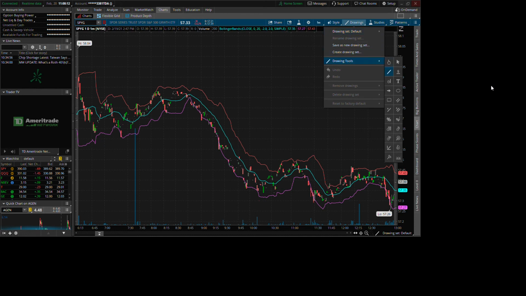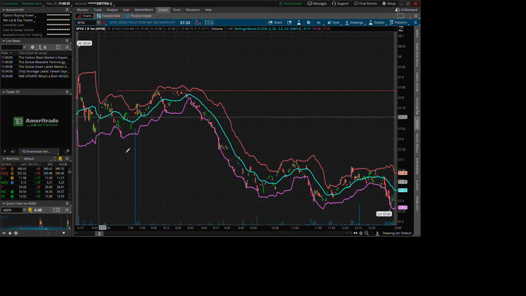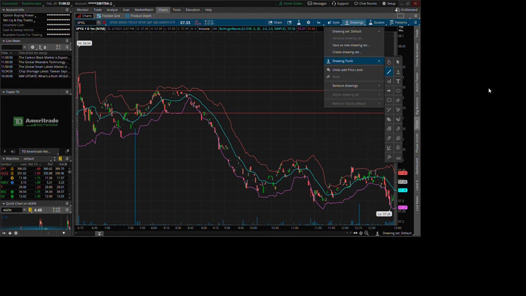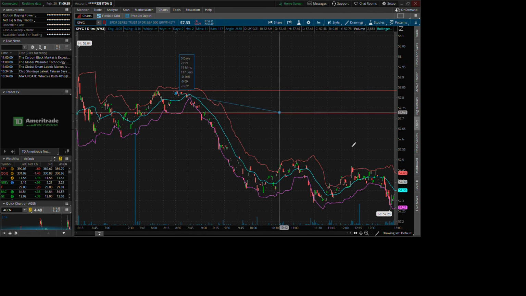So the drawing tools is where you can get different tools. You have your trend line, you have your price level, which would be support and resistance lines. For example, we would have a resistance point right here, and you could just quickly add that line. So this is how you would do that in the drawing tools. You also have trend lines, which I talked about before, so you could draw trend lines from the high points and connect the high points, and this is how you would draw some of those lines.